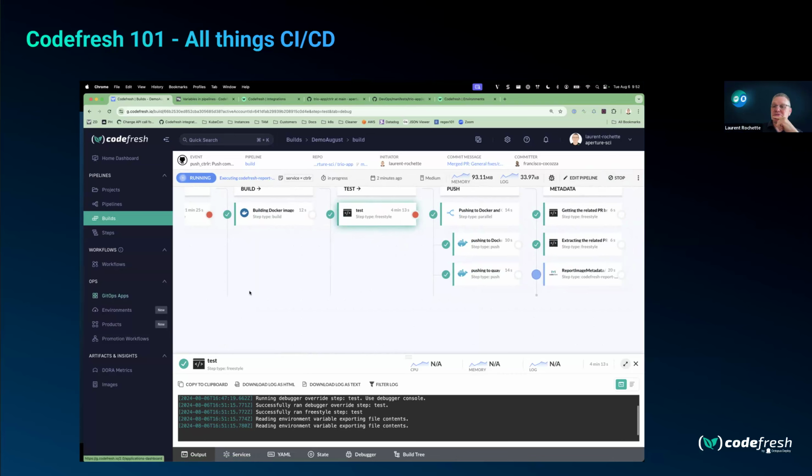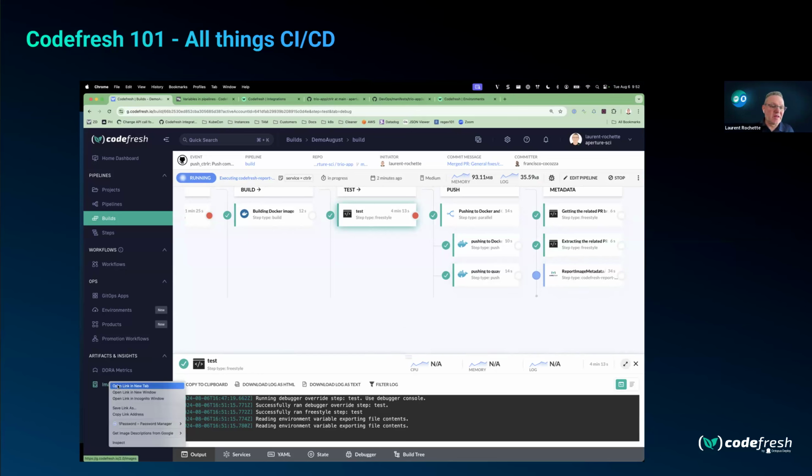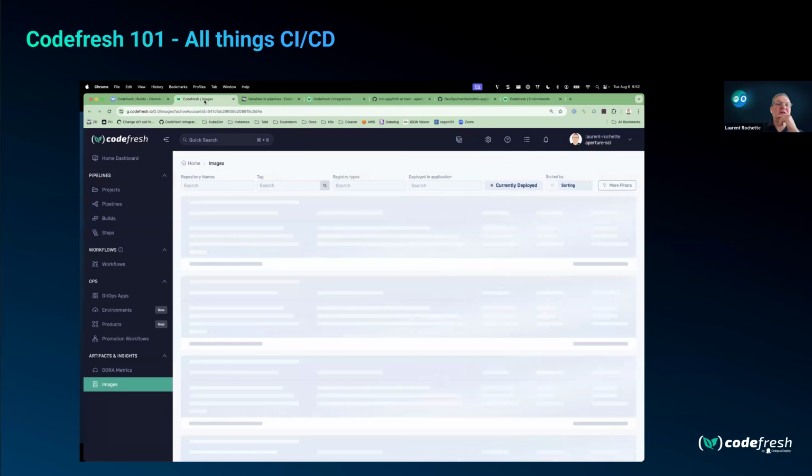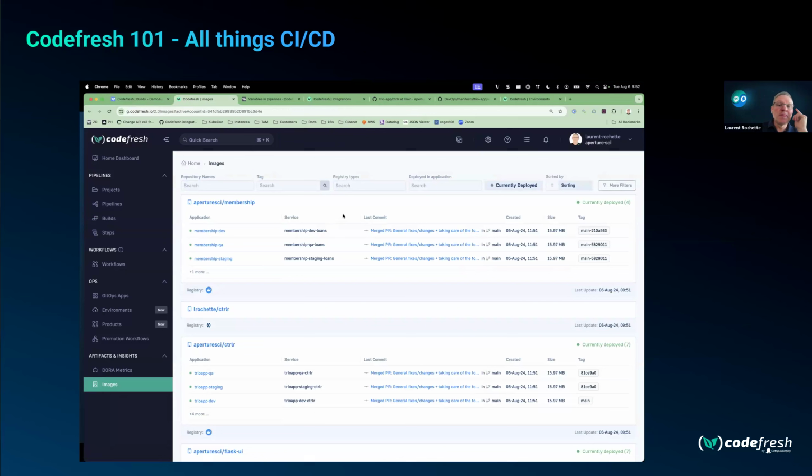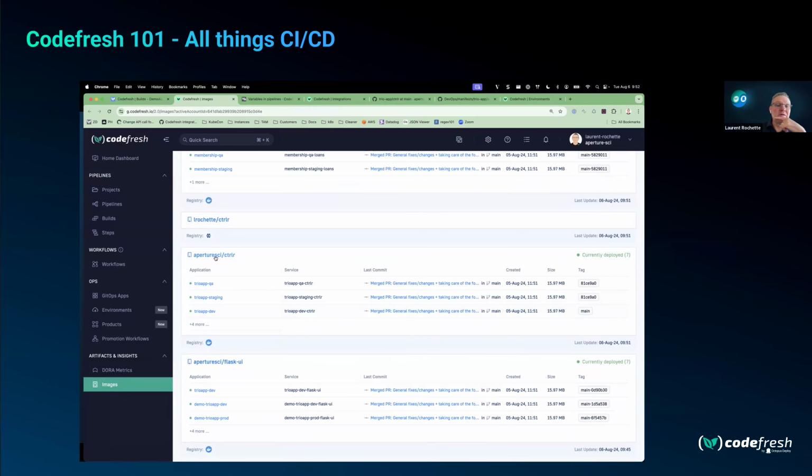Okay, so let's go. Here it's basically adding to my image all my information about Git, Jira, and stuff like that. So let's go, and then we can go to that image dashboard. That's going to show you all the images that were created.